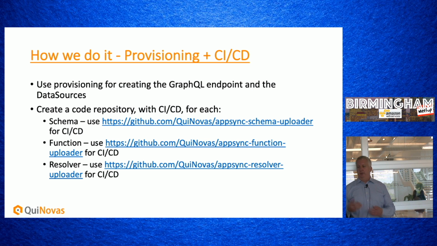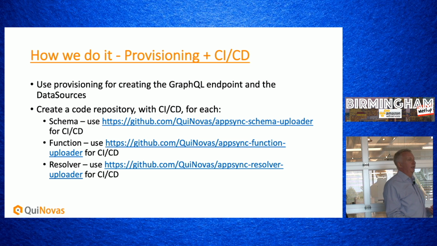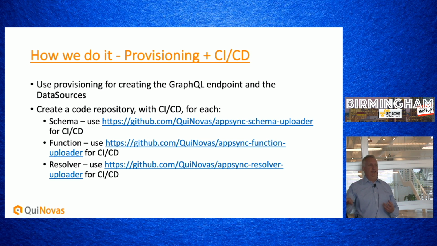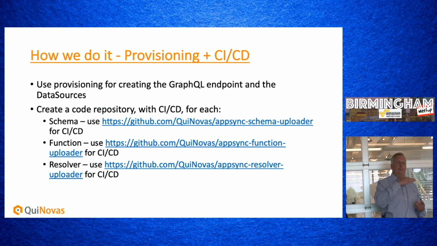What this allows you to do from a DevOps and a developer perspective is it puts the power of the interface to your backend back in the hands of your developers. So as a front-end developer, if the schema is not just exactly what I want, I can go in and add another query line. And then I can check that in, and in Dev, literally in just a couple of minutes, I can go from this is my desire to it's actually running in AppSync, and I can make calls to it.